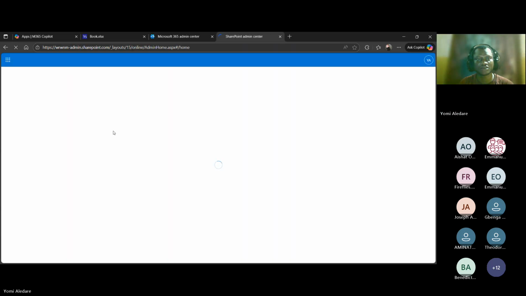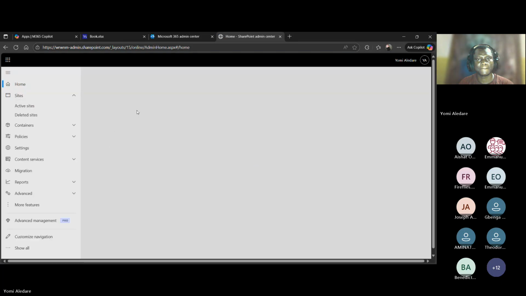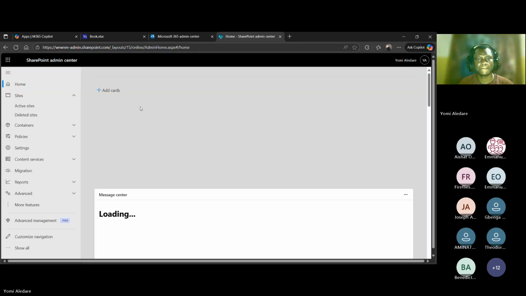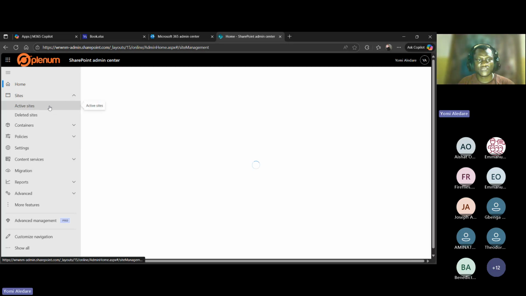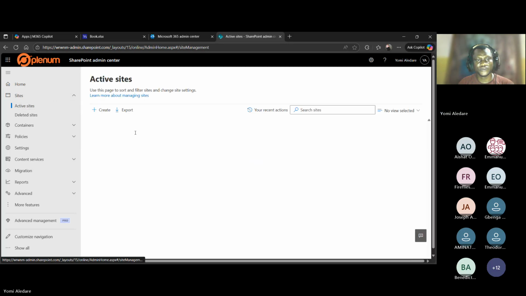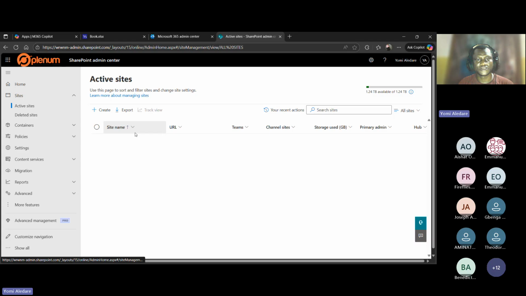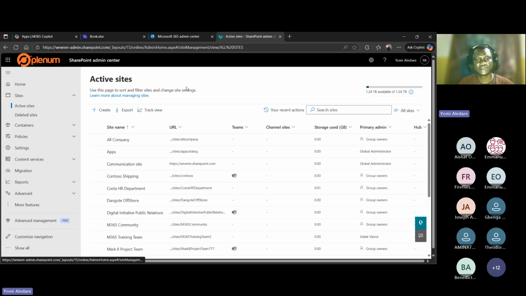So I'm going to the SharePoint admin to create the site. So we're starting with the first lab, which is creating sites, adding logo, navigation, footer, header, and then the web parts.